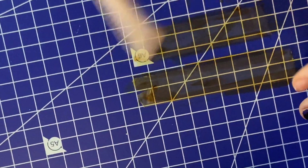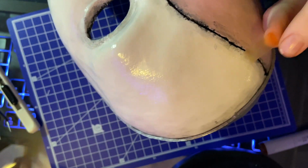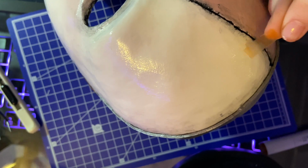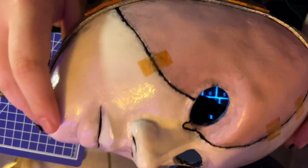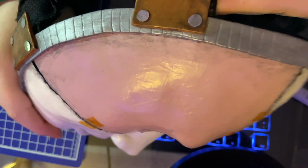Now you're going to want to cut out a piece. I think he has 2 pieces on the top and 1 piece on the bottom. So yeah, you're literally done now.